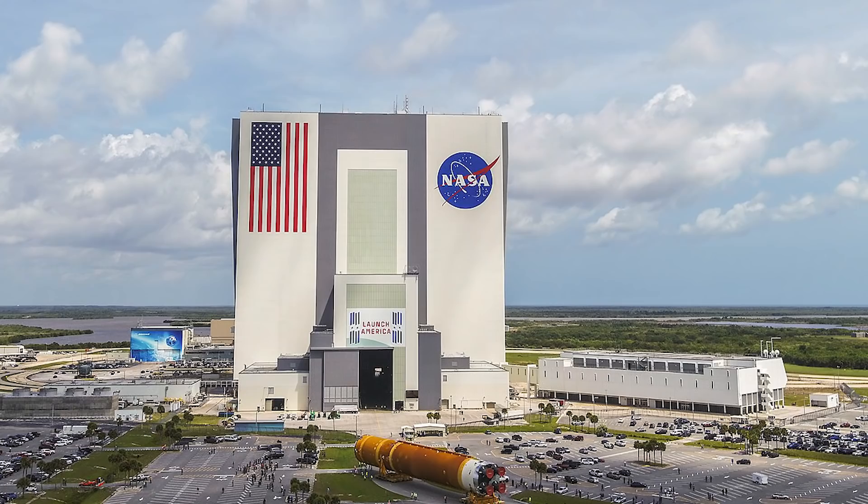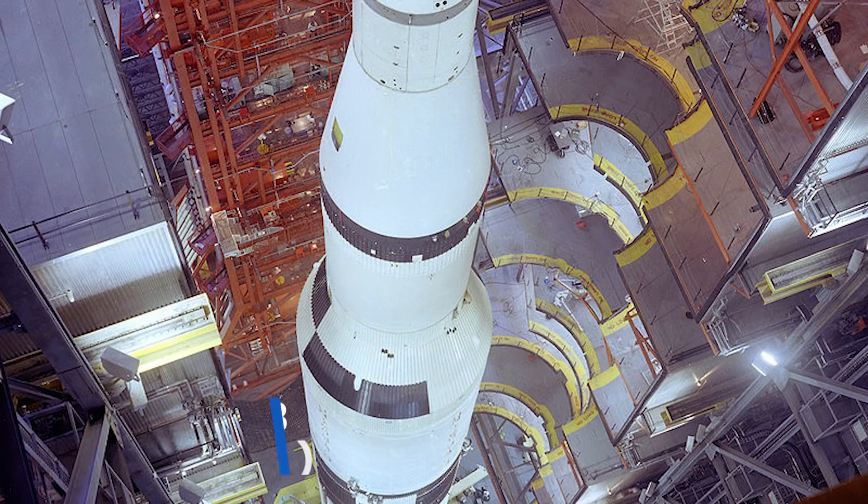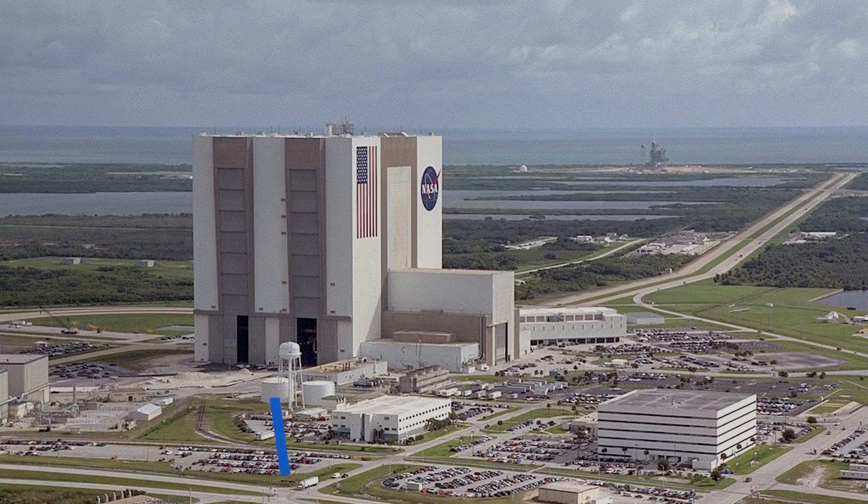But what we see is only a fraction of what happens in the build-up to a launch. Firstly, whatever is going into space is not assembled on the launch pad. This takes place in NASA's Vehicle Assembly Building — the VAB — one of the largest buildings in the world, standing at 160.3 meters with a volume of nearly 3.7 million cubic meters, which is 40 times that of the Albert Hall. I've actually been there and I've seen this building, and it is massive — it's truly just unbelievably large.